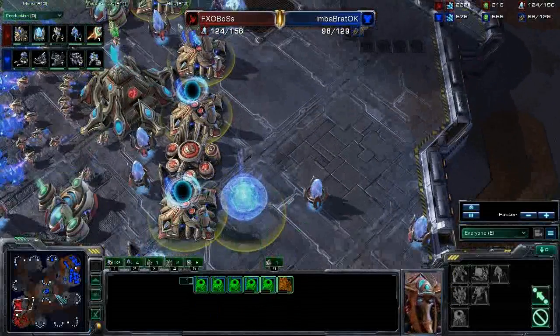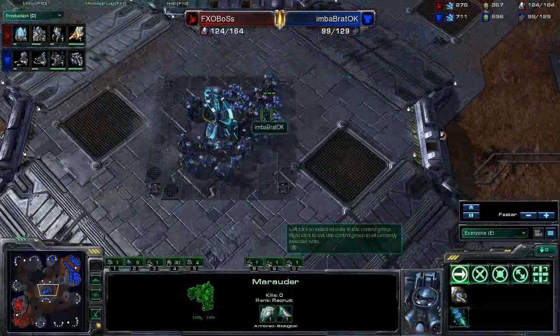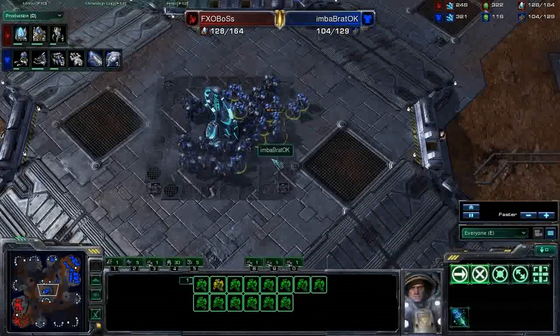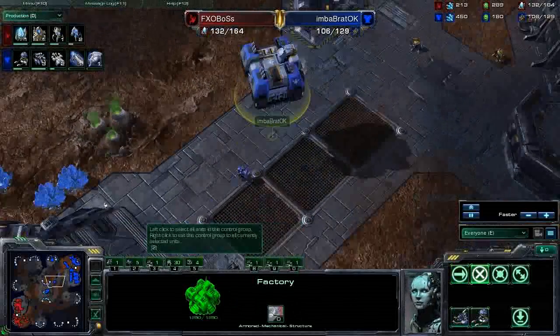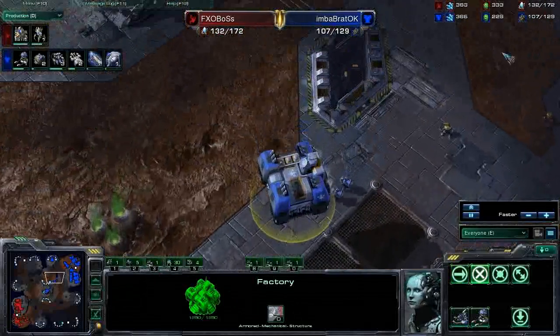Look at this, right in the middle, a ton of Marauders sitting at 1-1. Thermal Lance is finishing up, so that'll be pretty cool to see. And anything else, any other upgrades? We've got combat shields on the Marines. We've got a factory floating with us. It's kind of awkward, I don't know what's going on there, but to each his own, I guess.